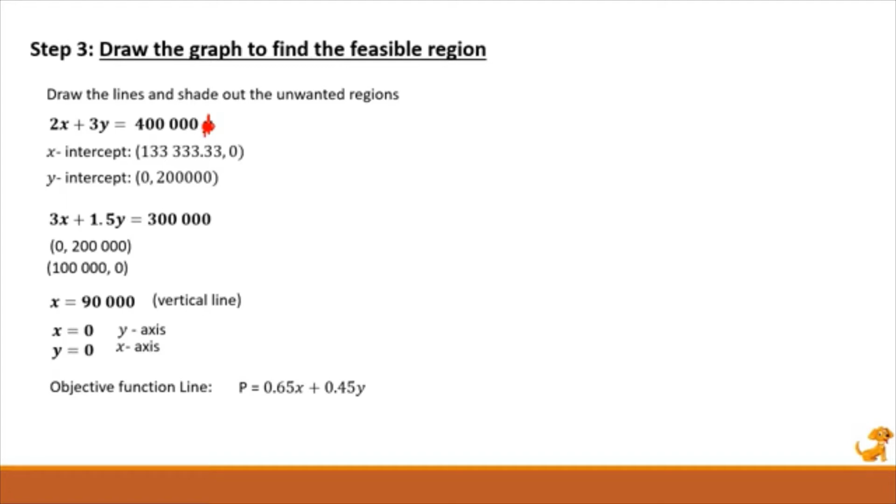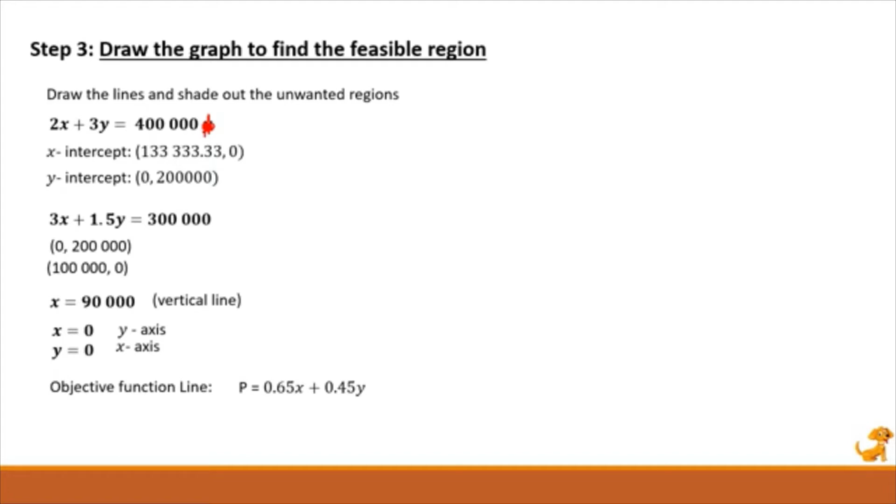Now the objective function line, we've always said it's different from the other ones in that firstly, I always have an equal to sign over here, unlike these ones where I change the inequality and then make it an equal to. So here I have an equal to symbol, so that means I will not do any shading.